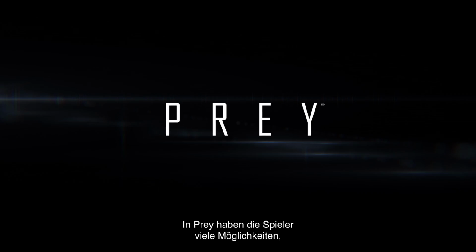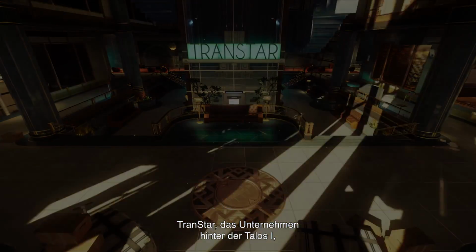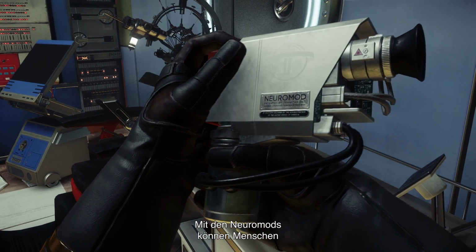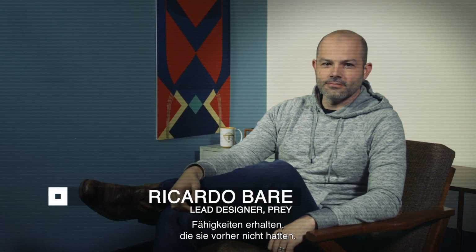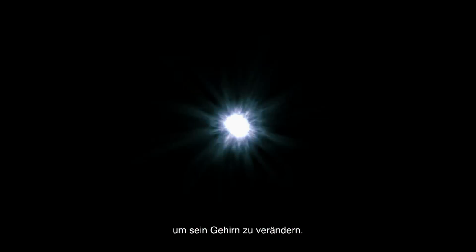Prey, there's a lot of options for the player in terms of upgrading your character. Trendstar, the company that is behind Talos I, created this object called a neuromod. The neuromod is this device that basically allows people to acquire skills and abilities that they didn't have before. Unfortunately, you have to jab this needle into your eye so that it can change your brain.